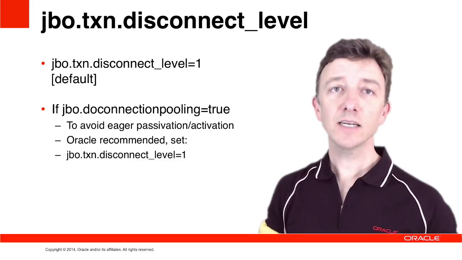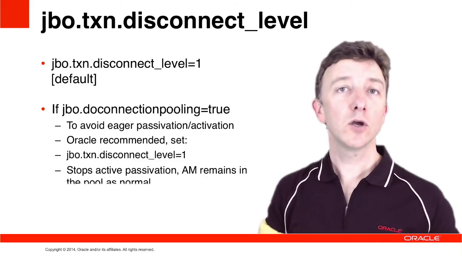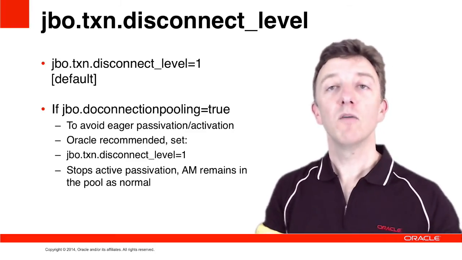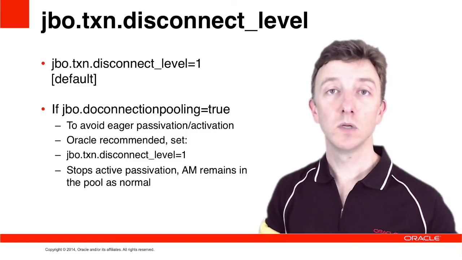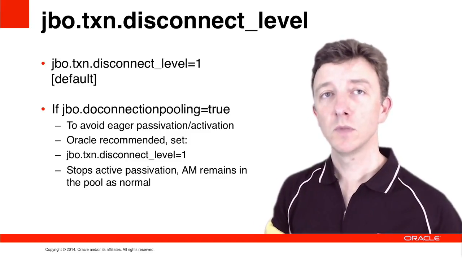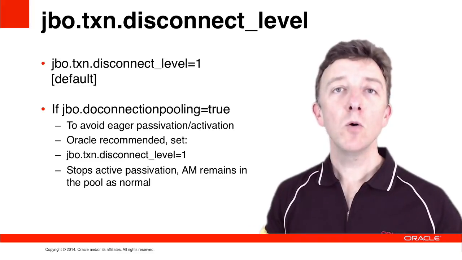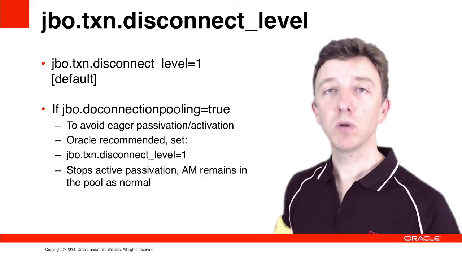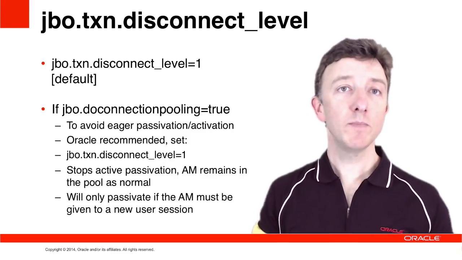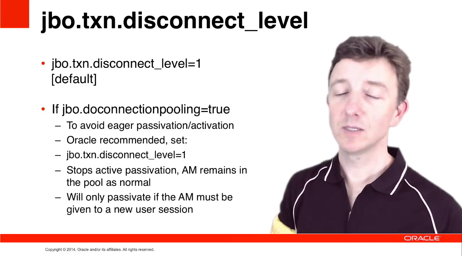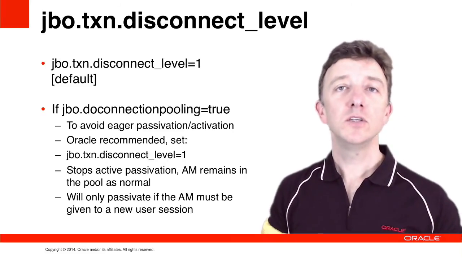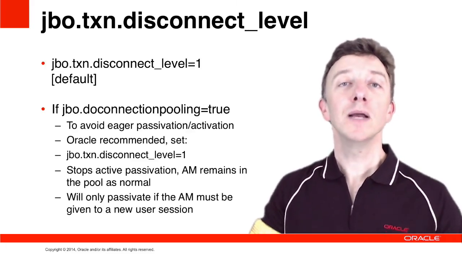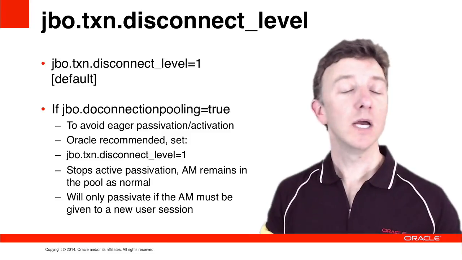The passivation and activation for doConnectionPooling will occur in memory without the I/O overhead problem that we were describing before of pushing them off to a passivation store. So, problem solved. Again, it's worth noting the normal under-load passivation that occurs with JBO recycle threshold is not replaced. Application modules can still be passivated to the passivation store in this specific case. So the JBO transaction disconnect level parameter, when it's set to 1, the behavior is complementary to the default passivation behavior. It doesn't override it.